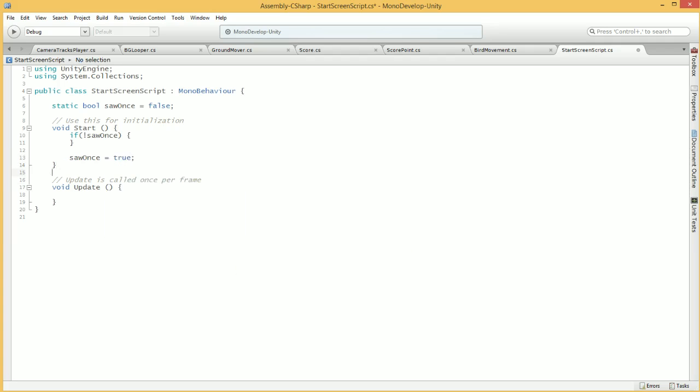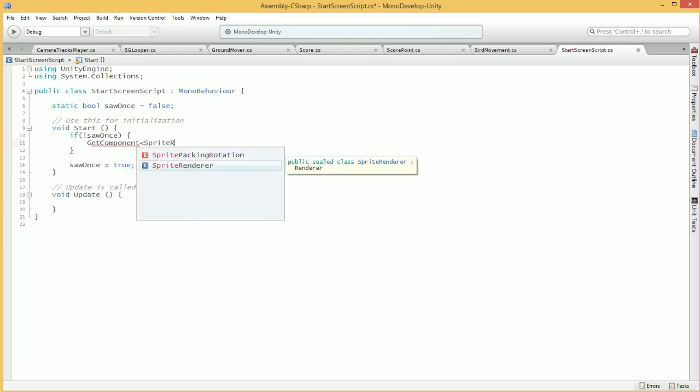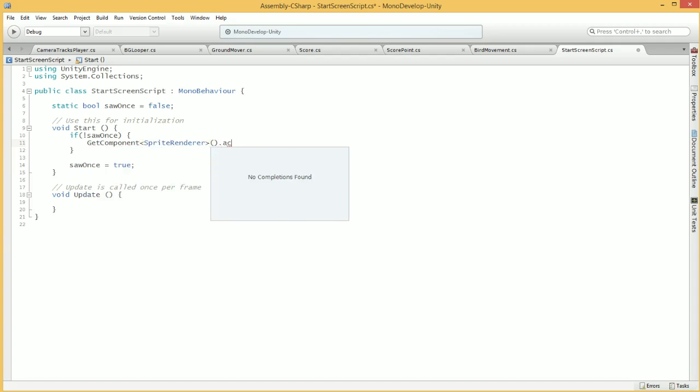We don't need an update. Well, actually, we do. If we haven't been seen, then get component SpriteRenderer dot enabled equals true.